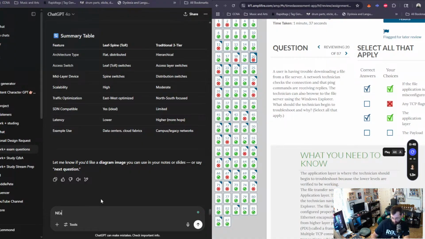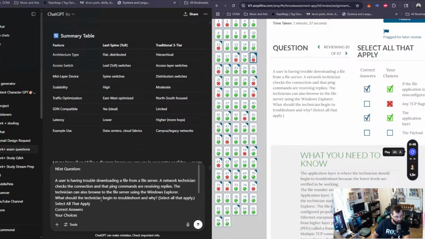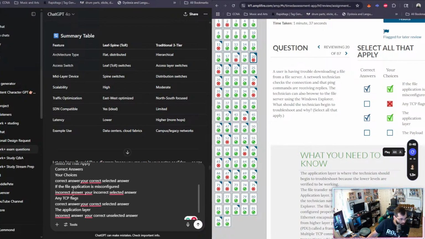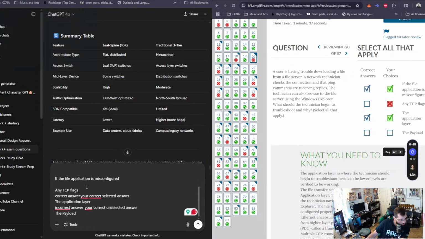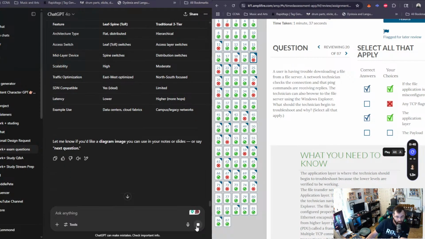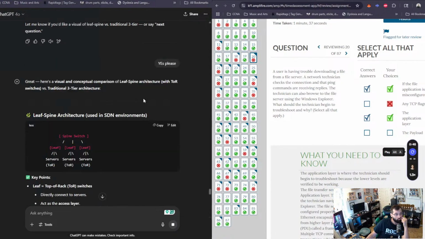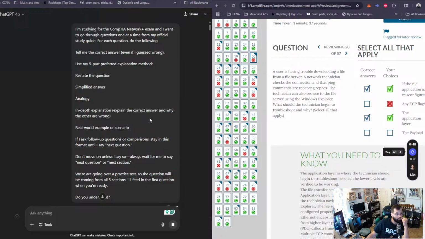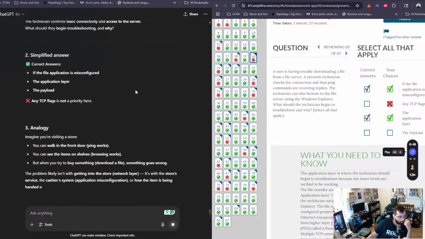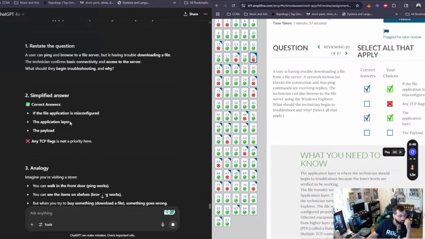All right, here we go. Let's see here. Let's see what it has to say. I should have it set up. Yeah, I have it set up. Look at my prompt. My prompt's so good. It thinks it's the payload.